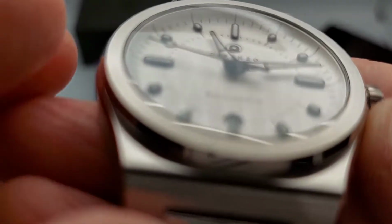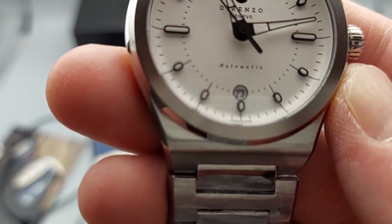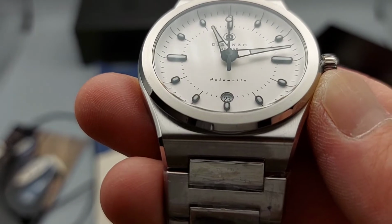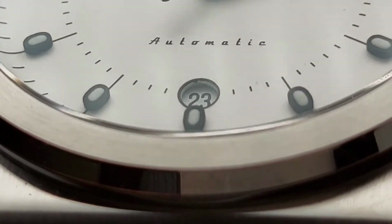I was going to say, might as well call it out. I do see a slight imperfection in the dial, unfortunately. Is it a deal breaker? I think overall, for now, I can live with it, but it's right at the date window at the top. You can see that right there. See how it's dark right there?